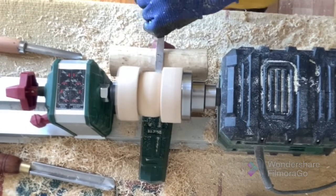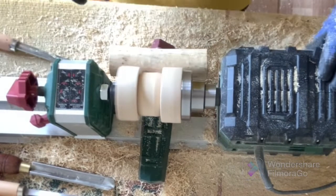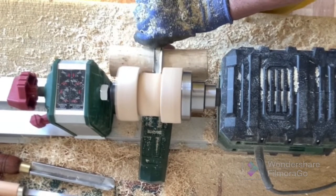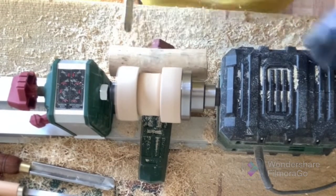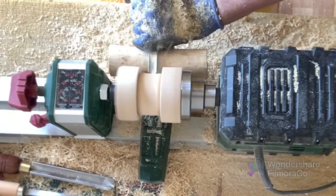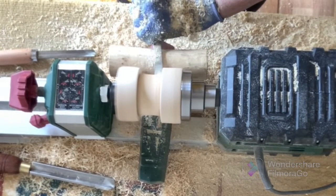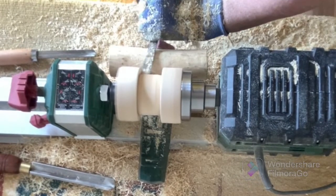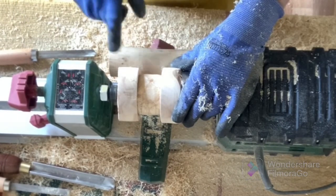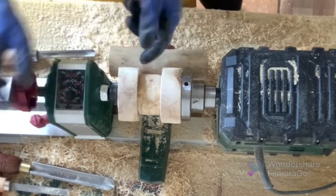Now I'm just repeating more of the same. Turn my piece of wood, carve round the edge. Well, not quite the edge, more the centre of my sphere. Lots of stopping and starting. Less ball shaped than I was when I started. I need to carve in these edges.